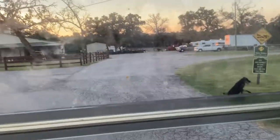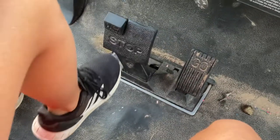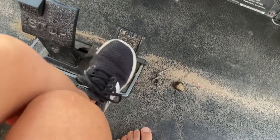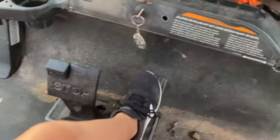Today we're going to be showing you how to drive a golf cart. So let's go. The first thing you want to do, if this part is pushed in like that, then it'll be stuck in like that. And then you just press the stop button to get it out. And then you see the go button and you just slightly put your foot on it. It'll take a minute to go.